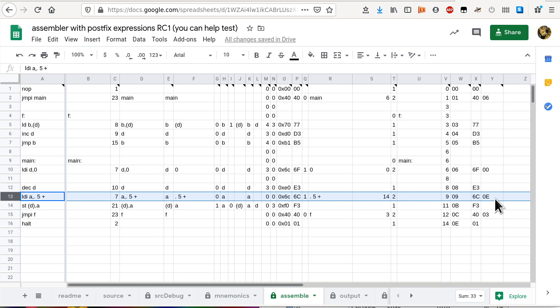So now the question is, what is the difference between those two in hexadecimal? 0E minus 09 is, let me see, it's 05, sorry. It's 05 in hexadecimal.